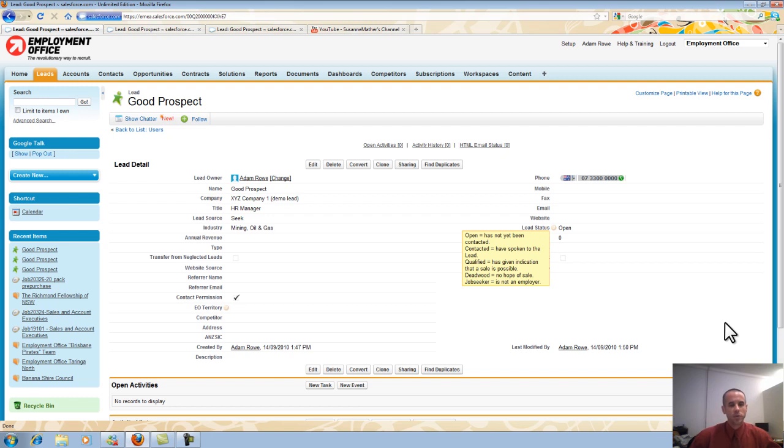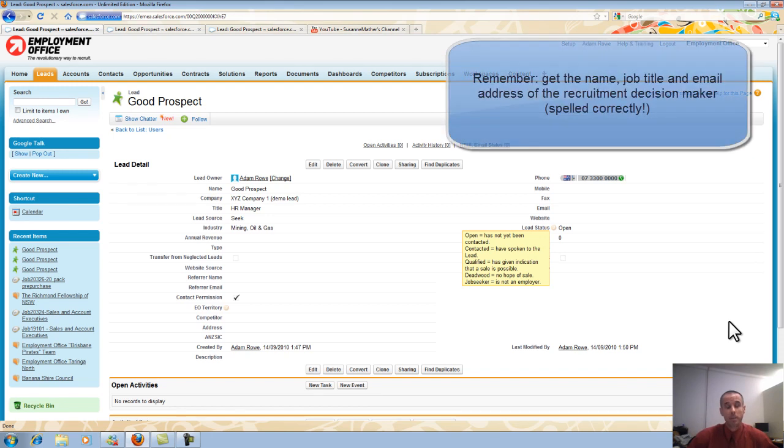So the first one is where you call, ask for your prospect, they're unavailable, you perhaps speak with a gatekeeper. What you want to do at that point is, if possible, obtain and check their name and email address and leave a message if appropriate. It's important that we check the spelling of the name and also make sure that the email address is correct and a personal one, if possible, not generic.